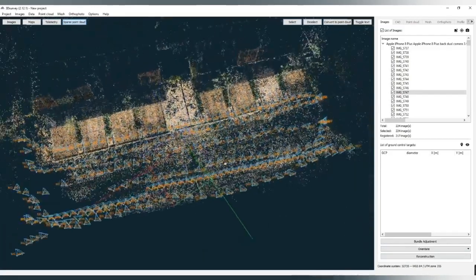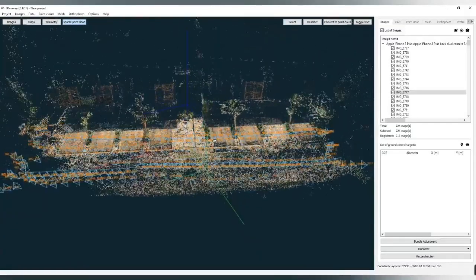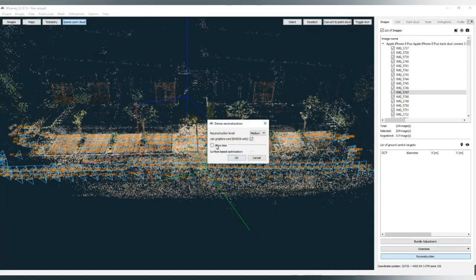There we can see we're satisfied with our model. Since we're satisfied with the model, let's go over and reconstruct this model to see some great detail. We'll just make sure that our graphics card is on and being used in the processing, and we'll use the reconstruction level. Medium will be sufficient for what we want out of the data set. I'll go ahead and press OK.